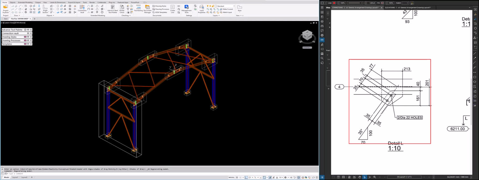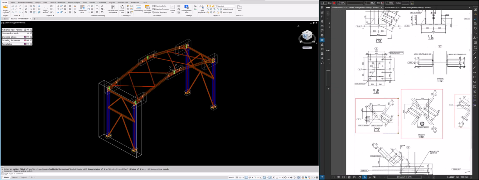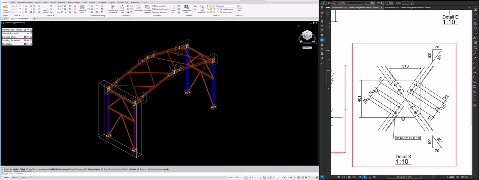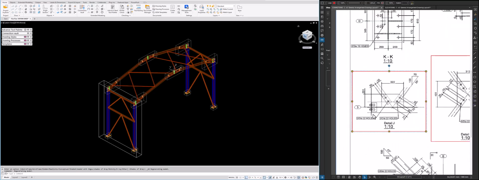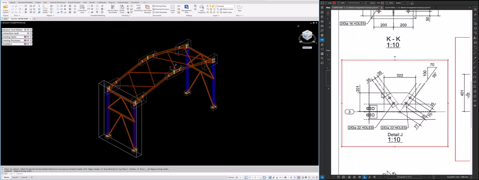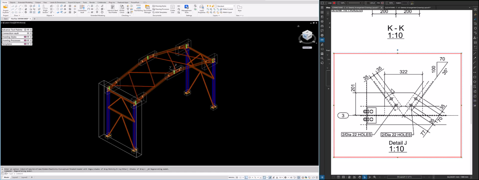In this episode we are going to make a quick one, and it's going to be all about adding connections to our roof bracings, connecting our roof bracing to our rafters. If you take a look at our design, in the first image I've highlighted the first type of connection. The second type is connecting four of the diagonal braces together. And then the third one is connecting two bracings together to the rafter.